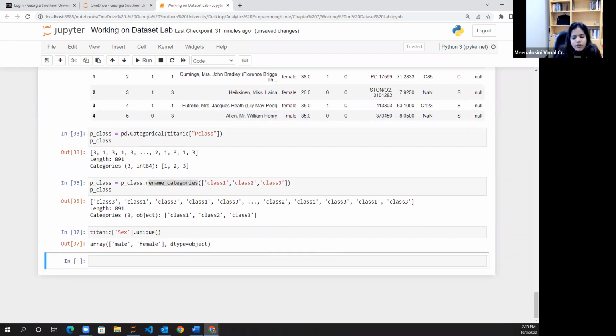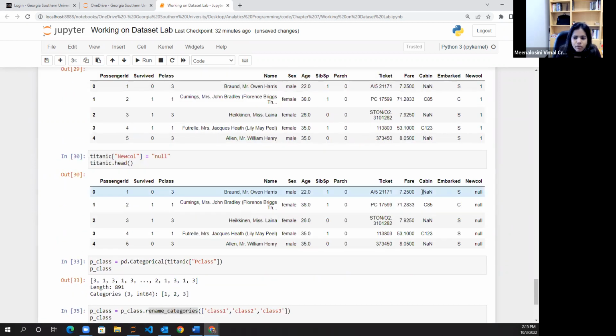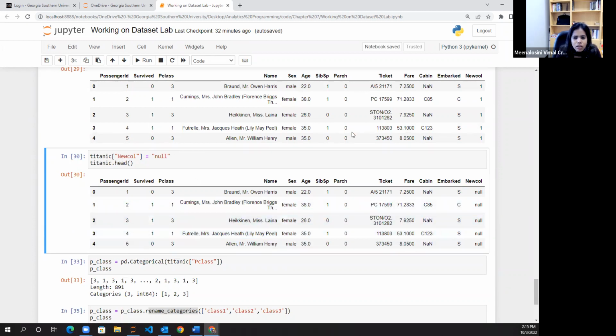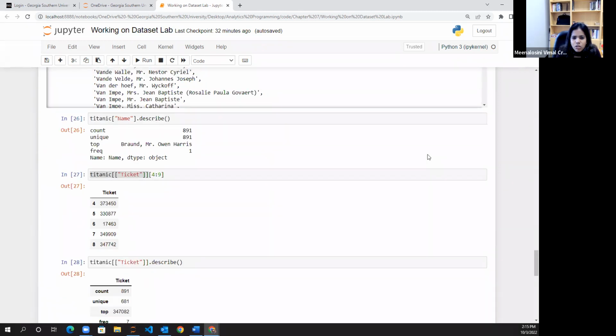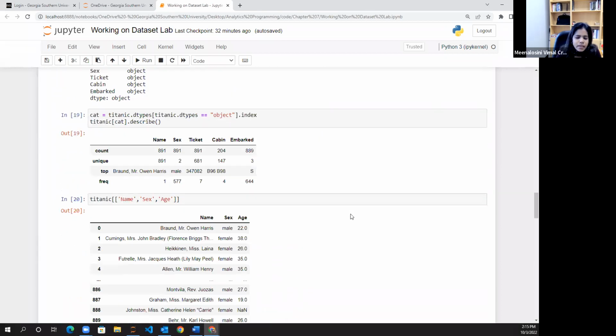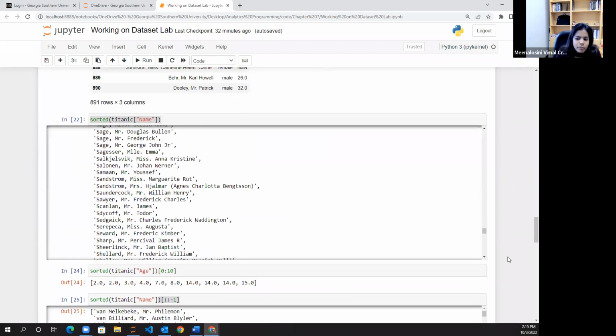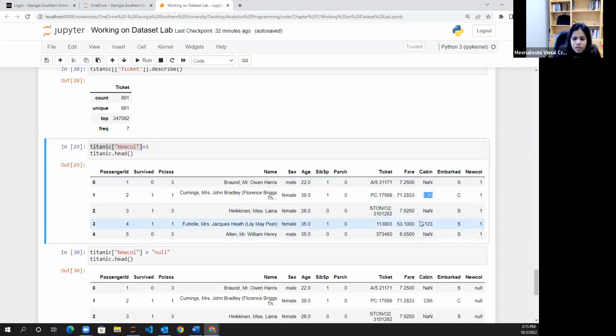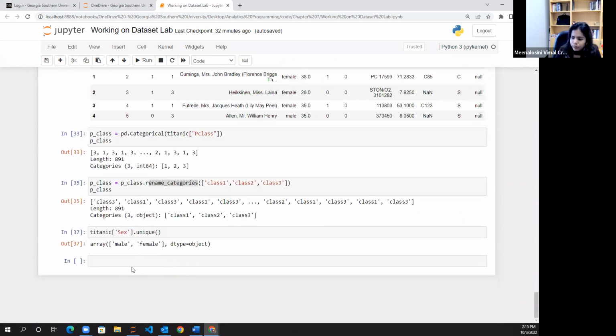Okay, so next we are going to see how to extract a particular character from the cabin column. If you look at the cabin column, you can see there are a lot of different characters, and most of them start with C. There are A, B, C, D categories. That column has an alphabetical character with a number attached, so we are going to filter it with these A, B, C values. How to do that?